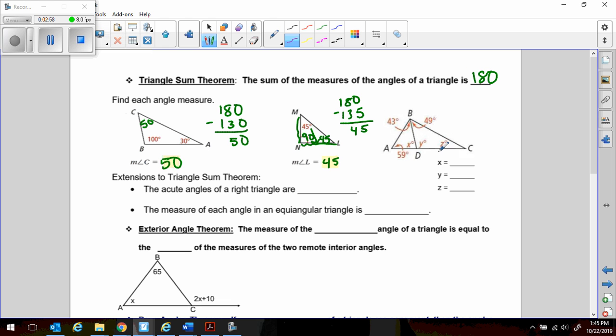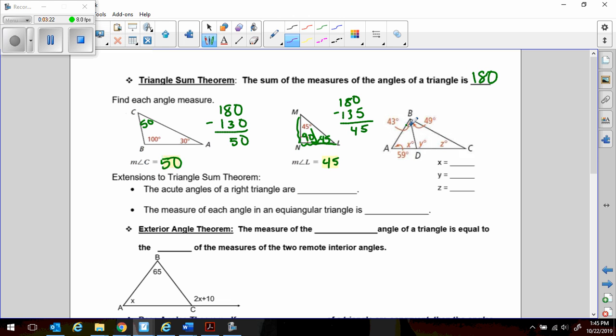Now this one looks complicated. It's not going to be that complicated. What we need to know first is we need two angles in a triangle to figure out the third angle, right? But do you see the right little triangle BCD, this triangle? We only have one angle. But this angle, this left one, we have two angles. So I know that I actually have to solve for x first.